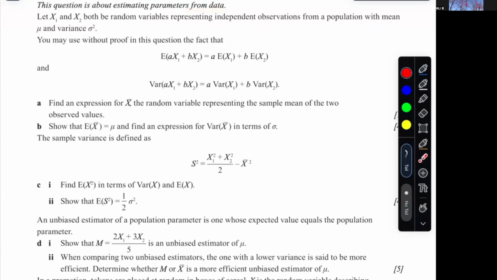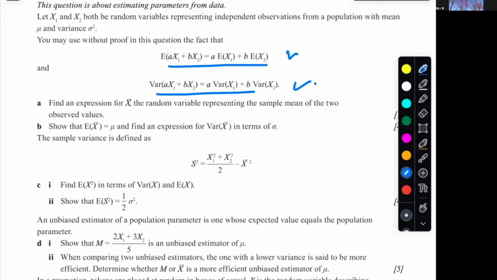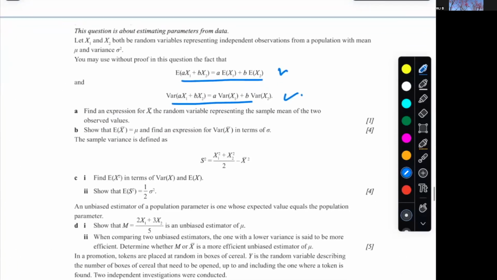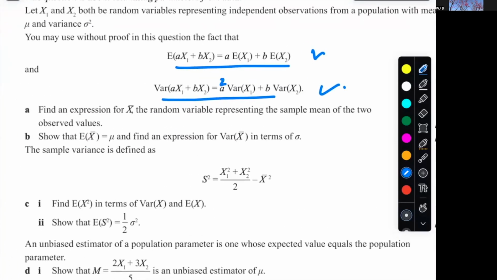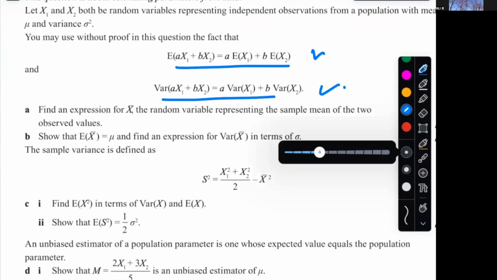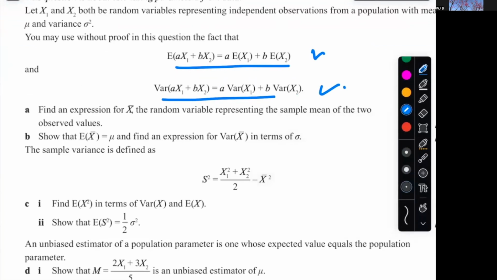Okay. So they are saying that I can use this information for free. That is great. But I think they might have actually typed it wrong, because this is a misprint. This is also a question from a holder, but it should be a square. Please know that if you have a constant coefficient for the variable, for the variance, it would come out as a square. So I think that's missing in the document. So it should be squared here. So please correct it. Okay, so they're saying I can use it for free, no problem.